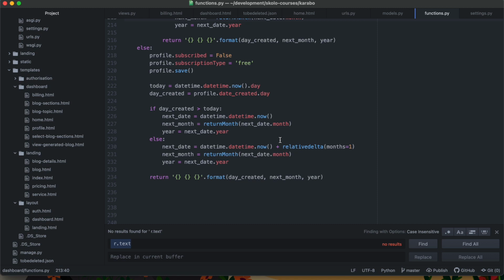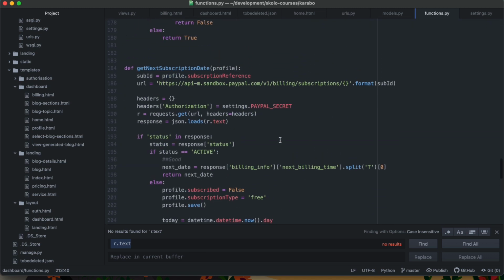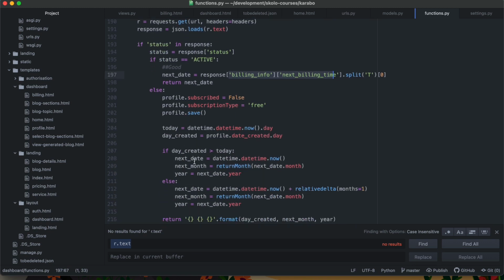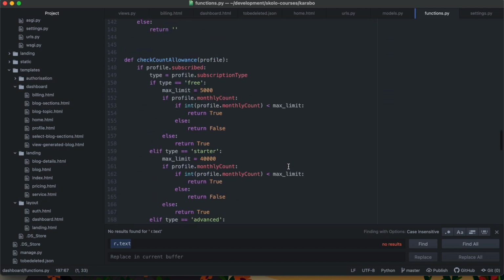What's important about what we're teaching here today is that this function that I've created here needs to return the next subscription date from the subscription object that you're going to get from PayPal. So you should be able to do a URL GET request on your subscription ID and then get that subscription date and return that so that the user can check that date and know when the next time they need to be paying their subscription again. All right. And if they're not paying their subscription, then you do this calculation based on the last time you calculated what the next date should be. And you can figure out how best to do that.